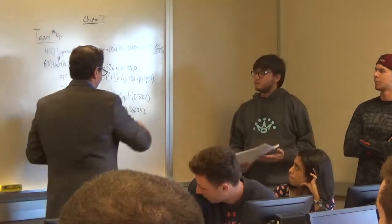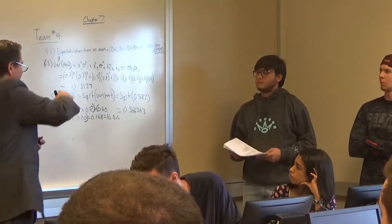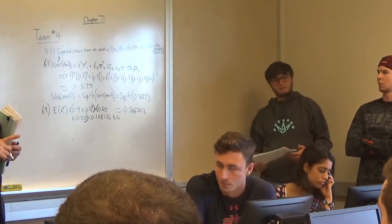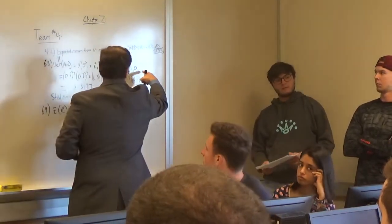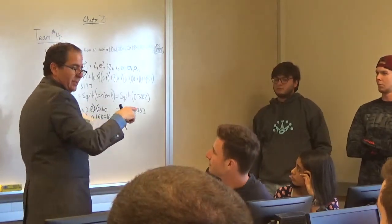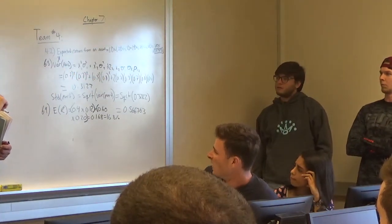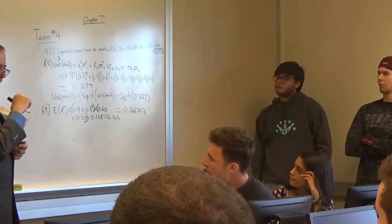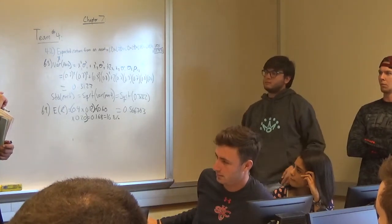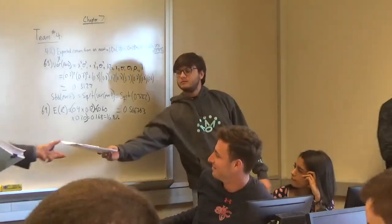Okay. And what if this was the covariance on the end? If the covariance goes up, what happens to the variance of the portfolio? It could be the correlation or the covariance there. If the covariance goes up, what happens to the risk of the portfolio? Does it go up or down? Goes up. Exactly. Are you better off? No. Did you get diversification? No. Excellent. That's it. All right, thank you.